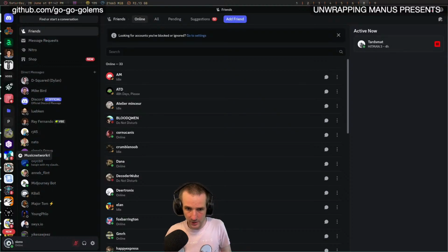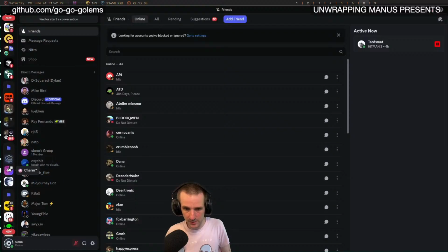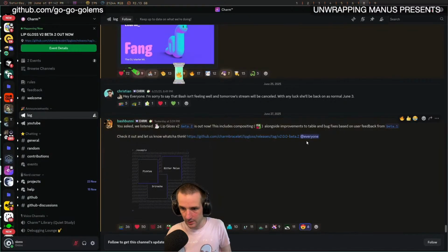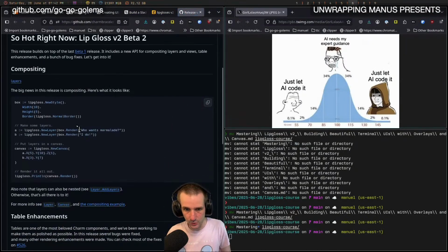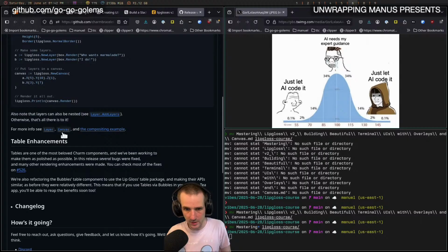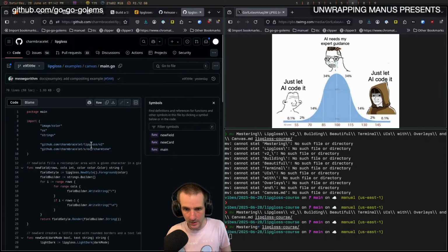So let me go look at the Charm Bracelet Discord, where the announcement was. Announcements, tags, and then maybe this tells me how to do it. For more info, see the compositing example. And then this does indeed use this, right? Like, why is it not able to run it here?